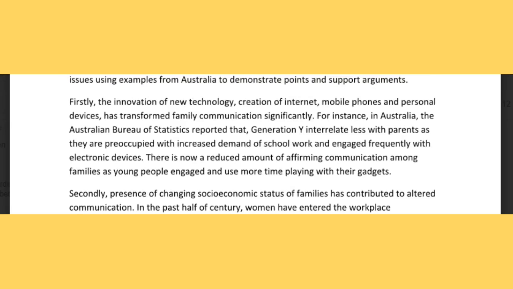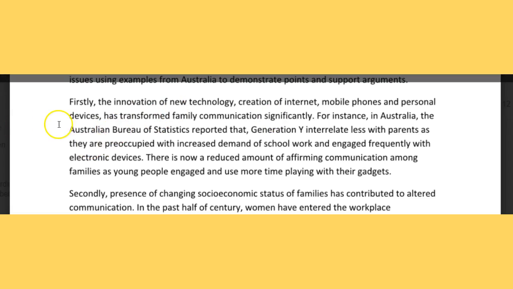Good. Firstly, the innovation of new technology, the creation of the internet, mobile phones, and personal devices has transformed family communication significantly. Good. For instance, I think this should be a "this is because" now. But anyway, let's carry on. For instance, in Australia, the Australian Bureau of Statistics, well, look, redundancy. If we're going to say this, Australian Bureau, we don't really need to say Australia. And also, we've already said it here.